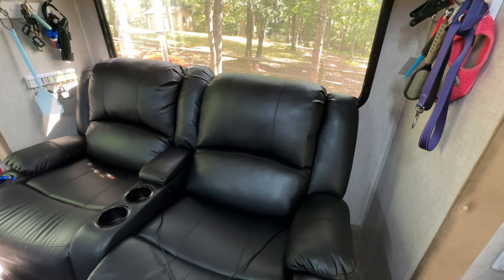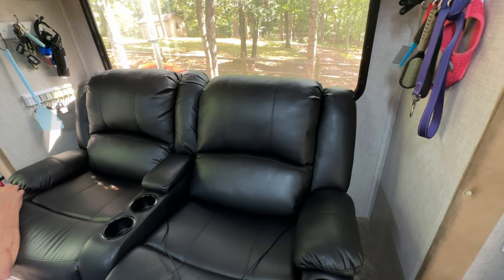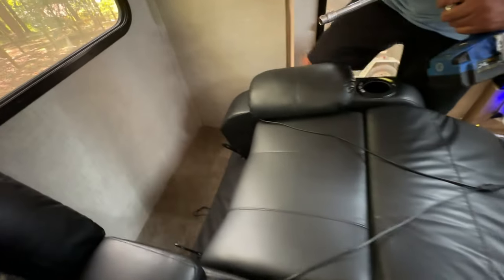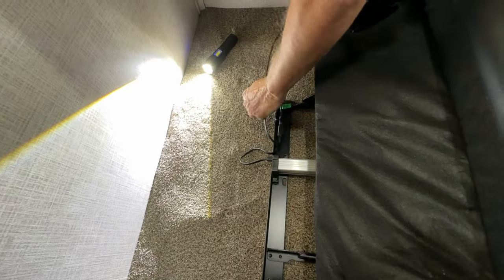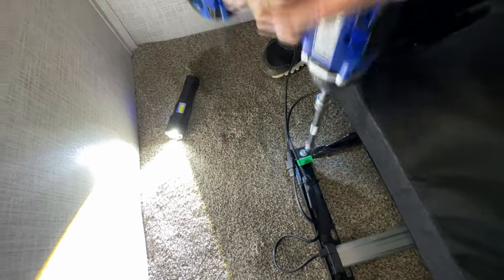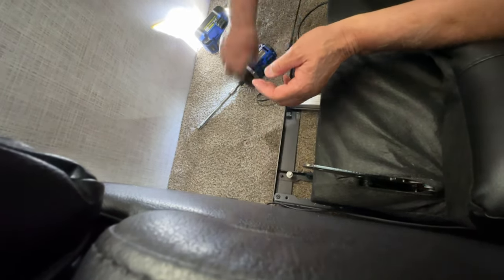We have to take the back off of each side and raise the foot to be able to see where the screws go into the holes to secure the back of the frame to the floor. And now we're ready to secure the screws to the floor in the back. There you go, you can see the holes. The wood is typical light duty wood, so don't strip out your holes.